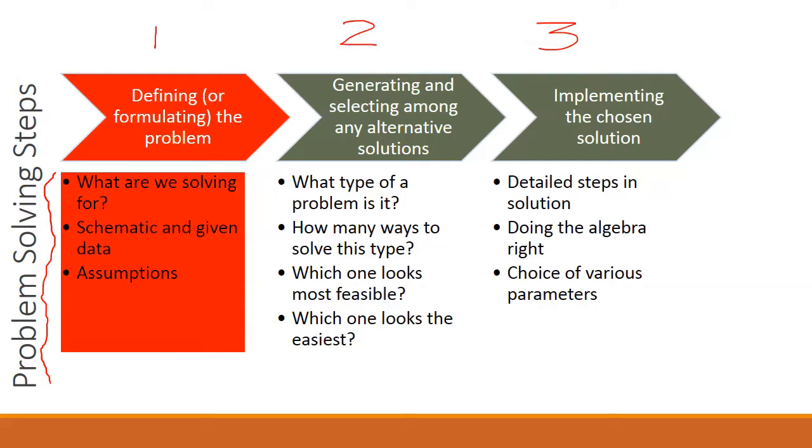Before we get into the details, I want you to know that these steps, or this template, is something we're going to use for all the problems. However, for this very first chapter, these steps consisting of defining or formulating the problem, generating alternative solutions, implementing the chosen solution, and their sub-steps, we don't really need them for this problem.